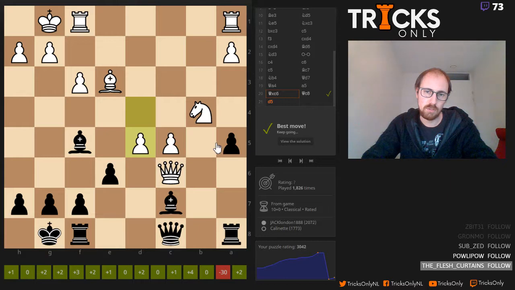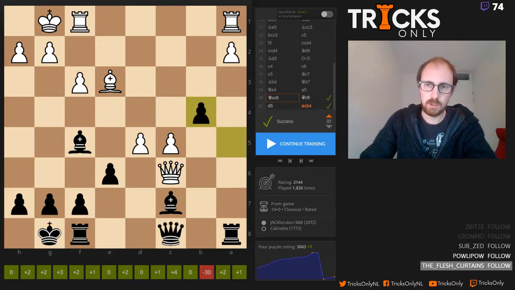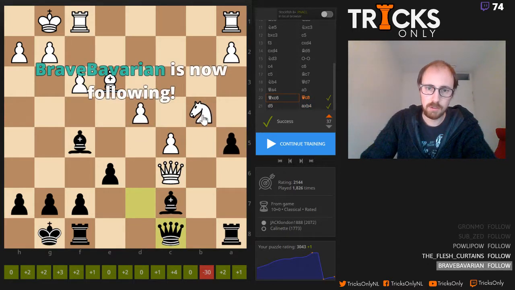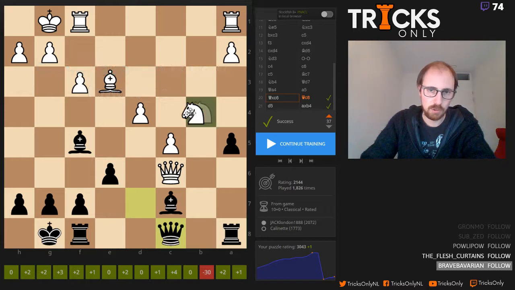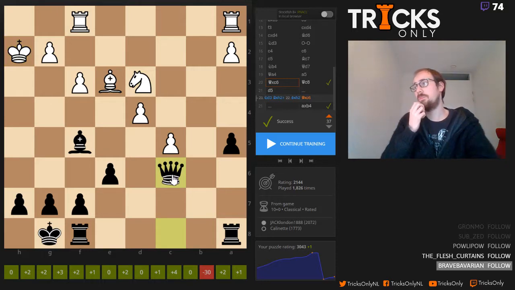And do I take on d5? No. Yes. No. Take on d5, knight takes. I think I should just take on b4 and then. Okay, so the point is queen c8, if he moves his knight now, it doesn't even have any squares, but I didn't even see that. It has no squares, but even if it has any squares, I have bishop takes h2 now. I can pick up the queen. It's nice.